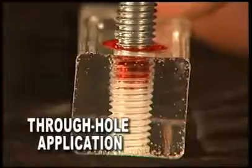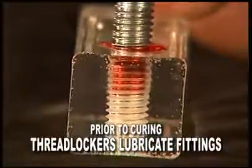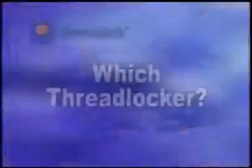Prior to curing, the liquid thread locker acts as a lubricant, helping the fastener to ease into the fitting. Manufacturers throughout the automotive industry have recognized the benefits of thread locker technology. In fact, every production vehicle today comes off the assembly line having used liquid thread lockers.